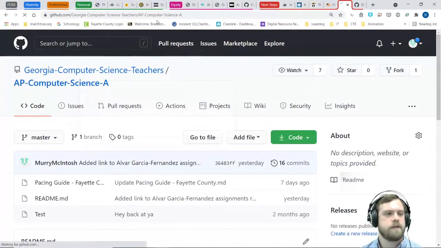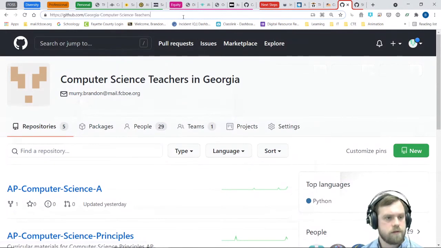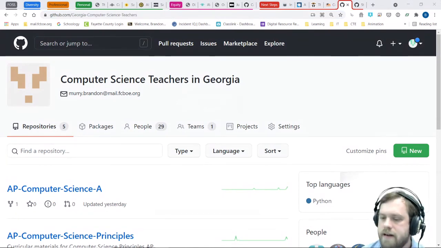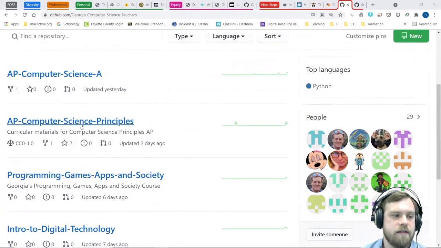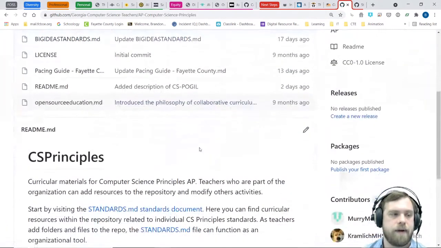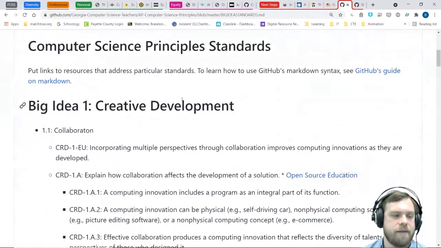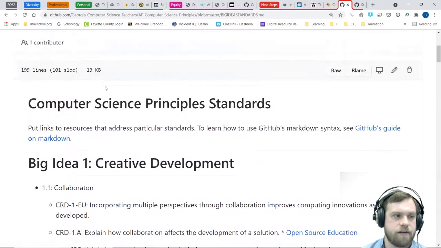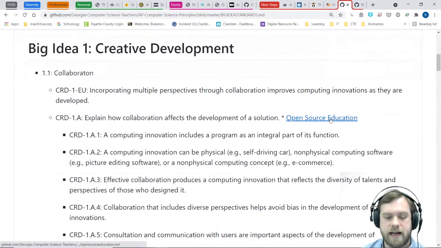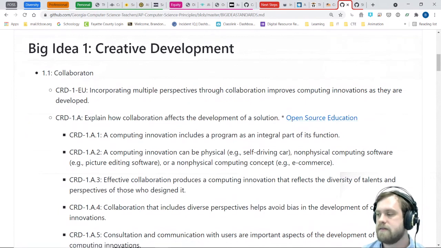If you want to see what this is all about, you can go to that website. If you want, drop your email in chat, because I can get you involved. The basic idea is, are you teaching CS principles? Are you teaching IDT? Come over here and see what other people have to say. Big idea standards, we've got most of the standards in here. Maybe we can attach links to standards, so links to assignments, links to websites. Thanks, Pintu.